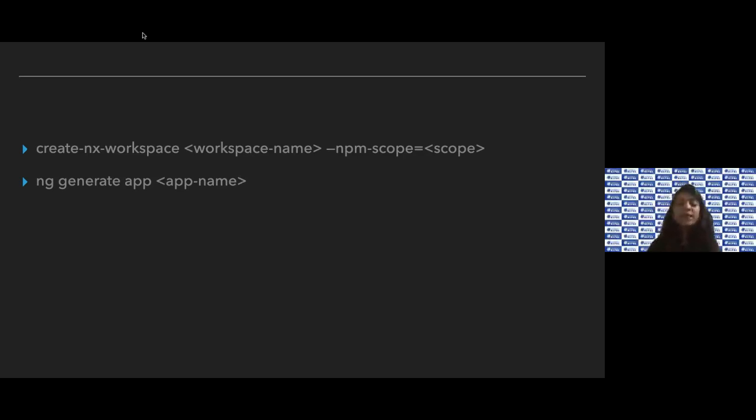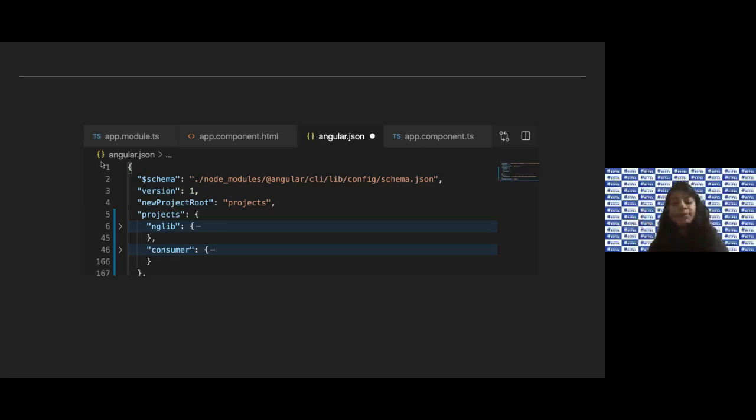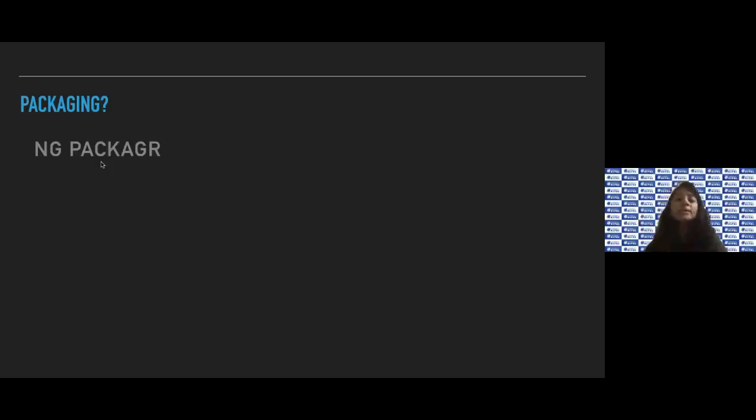So you generate your app, you generate your library, and you would see again something like this. Inside the projects folder, you would have the library and the application, whichever multiple projects you have, specified there. And when you have that, then comes the packaging part and the publishing part.